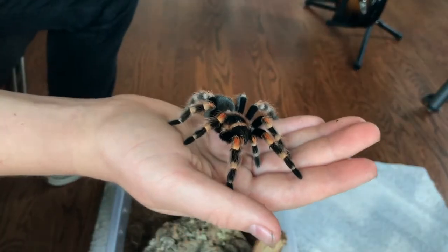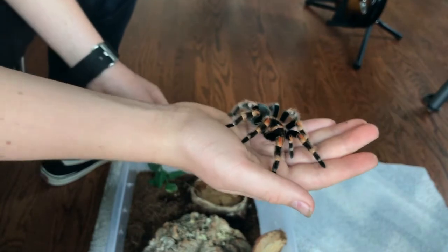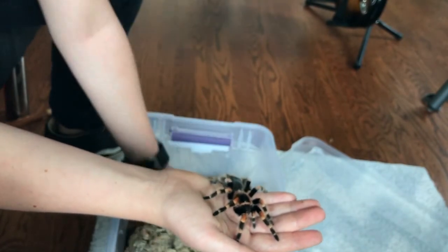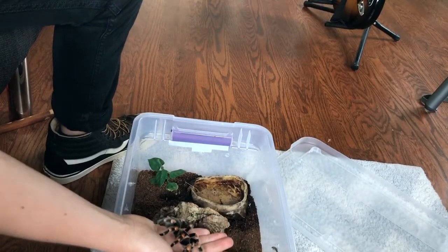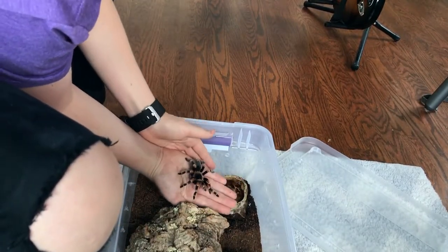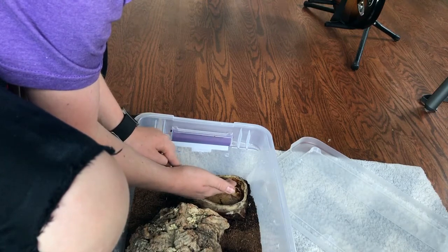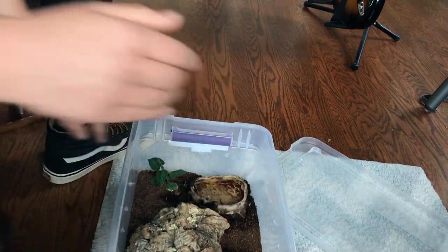Mexican red knee tarantulas are a great beginner species. As you can see, he's being very calm. And now when I'm ready to put him back, I'm just going to put his stuff back where it was in his cage. Then I'm just going to set my hand down in his cage and give him a nice opportunity to walk back. Then, just like I picked him up, give him a slight nudge from behind, and he should just walk right back into his cage, just like that.